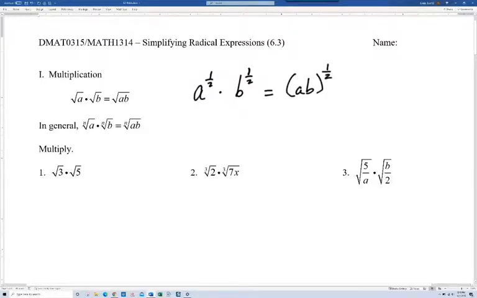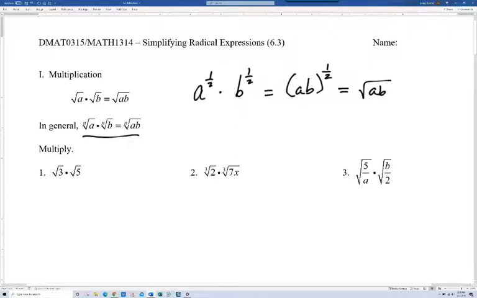Usually we start with this and we get the other, but we're doing that in reverse. But these are equal, and of course this can be written as the square root of AB. So we can use properties of exponents to prove these are true. In general, we're going to use this property. So basically what we're saying here is as long as the roots are the same, we can multiply the radicands, or what's inside the radical.